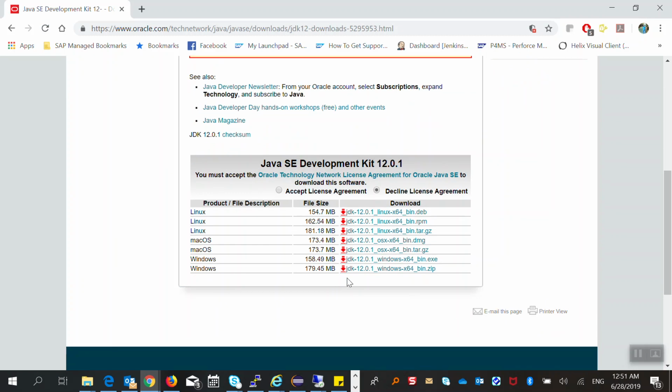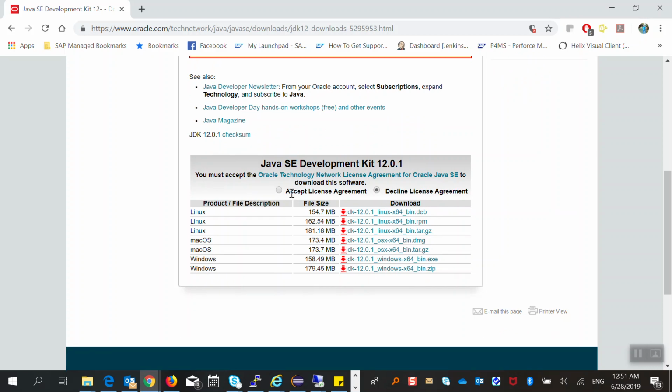So here you have to choose your operating system version. It could be 32-bit, or it could be 64-bit, it could be Mac, Linux, whatever it is, you have to choose.